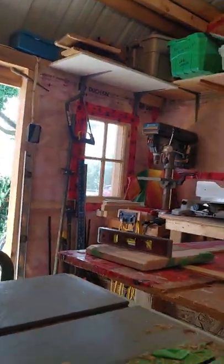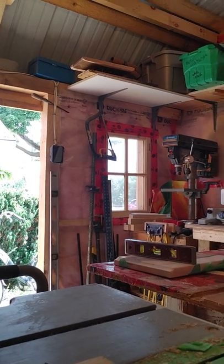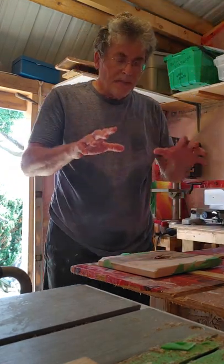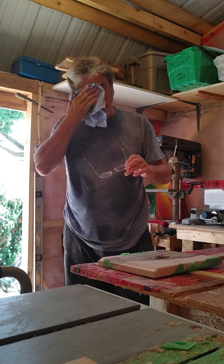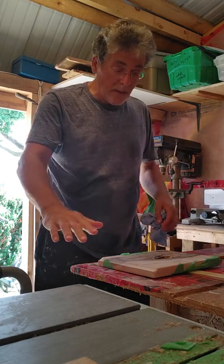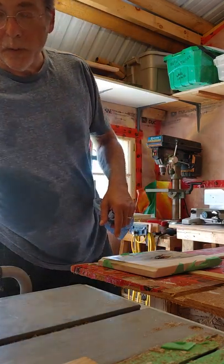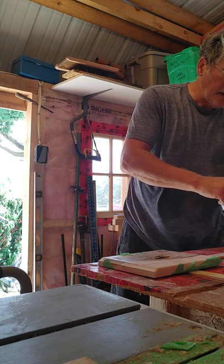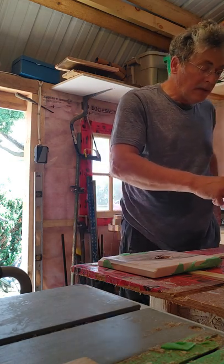I've finished stirring and I'm just going to set it back into the cradle. The other important thing: because this takes so long to dry, everything you're pouring it into has to be 100% level. If it's not perfectly level, over the 24 hours it takes to dry it will flow to the lowest spot. If I put it in this box as-is, all the epoxy would run to one end. So I've taken some painter sticks and put them underneath my work in order to make it level — that's an important part.